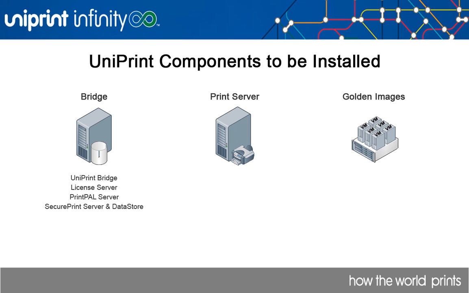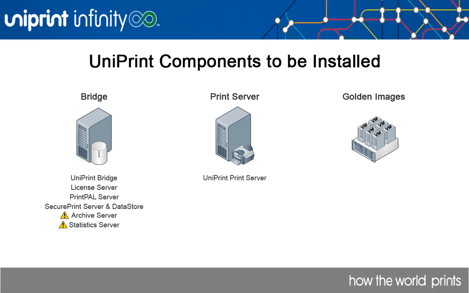Now this is where the test environment differs from the production environment. We're also going to install the archive server, which stores print jobs captured by the archive client, and the statistics server, which hosts the database of print job information captured by the statistics client. However, for a production environment, these components should be installed on separate servers, since the amount of data collected and archived can be quite large.